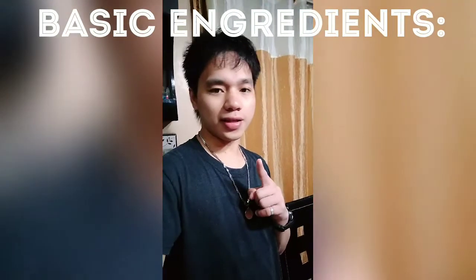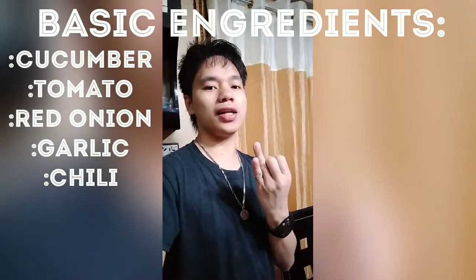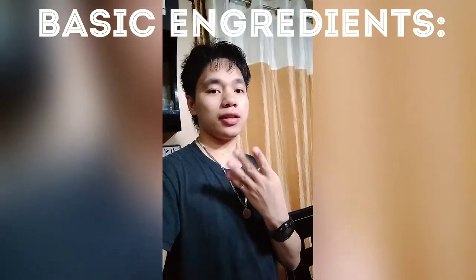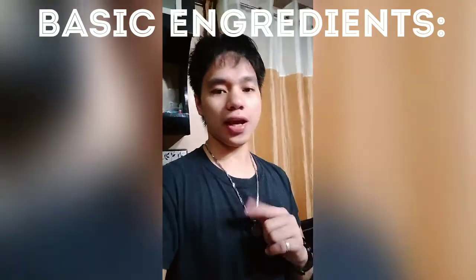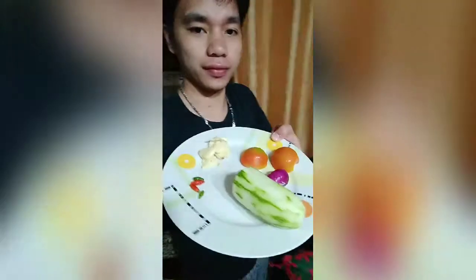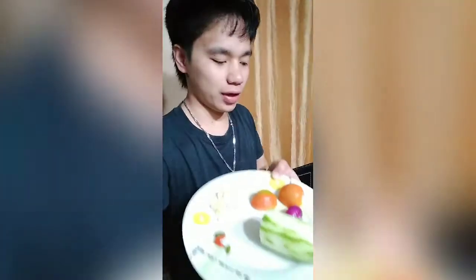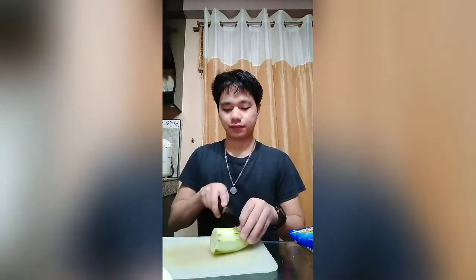So, the next step, guys, is we wash our ingredients, which are the pepino, the garlic, the onions, the tomato, and the sili. After washing them, we will slice them, okay? So, here, guys, after washing, this is what the ingredients look like. Then next is slicing, okay? First I slice the pepino.